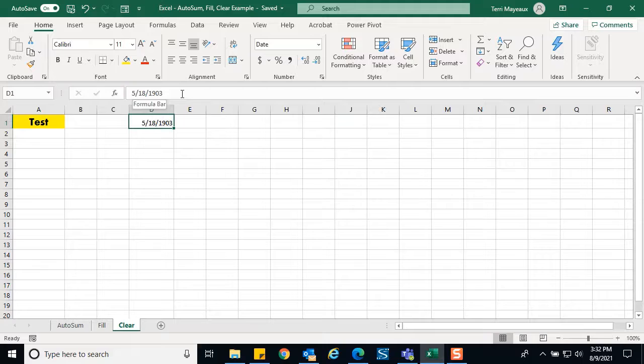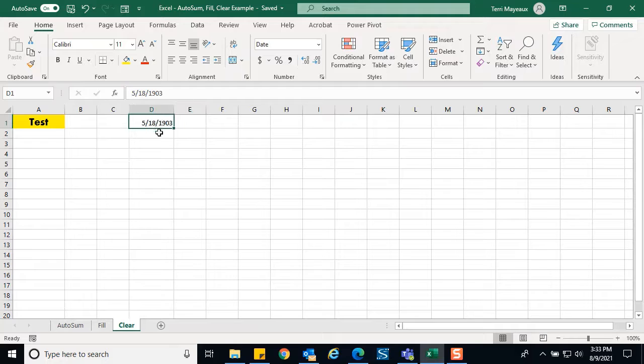Every date has its own numeric equivalent, and that's really how Excel can go in and subtract dates, and then you can figure out payroll and whatever you need to do when it comes to working with dates. But it's because behind the dates you have those numbers that are attached to them.